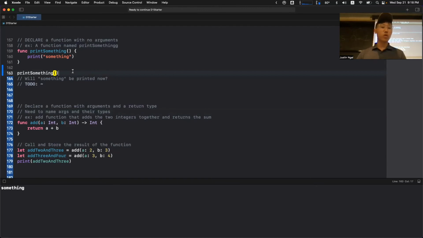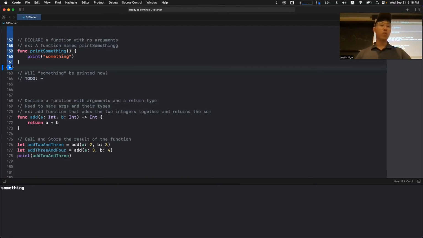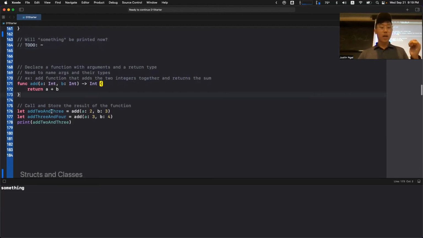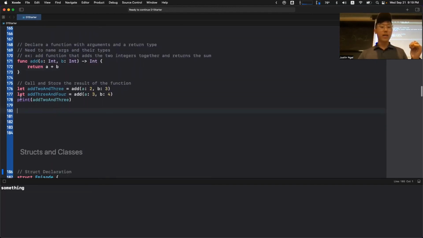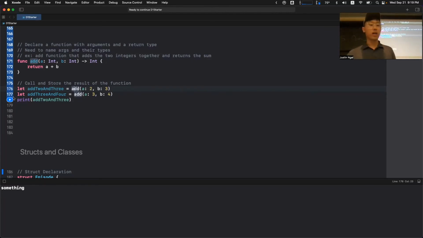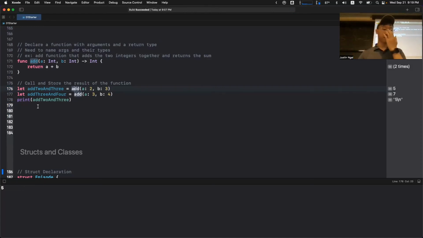But if I don't call it, even if I'm executing the code from line 1 all the way to 161, the print statement is there, but it's not being run. That's because functions are evaluated lazily, which basically means the body of the function only gets evaluated once I call the function. Similarly to creating variables, the returned value from the function is just a value, so I can associate it with a variable. I can also call print on it. It's all the same thing.